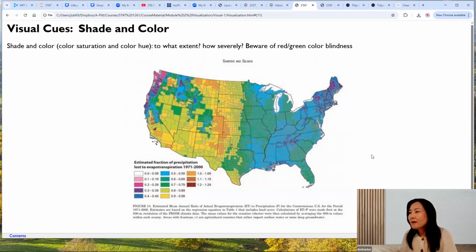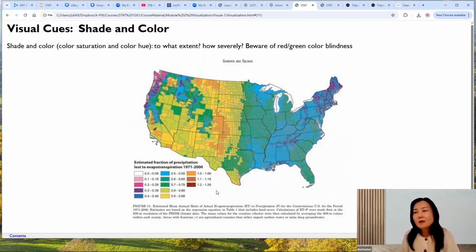So from this plot, you see that it probably is not a good idea because you see 0 to 0.09 is white, and then goes to pink, dark pink, and purple, and aqua blue and blue, etc. So there is no pattern. At least from the lightest to the darkest, there's no such pattern between the colors. So choosing the rainbow palette is not a good idea in this case.